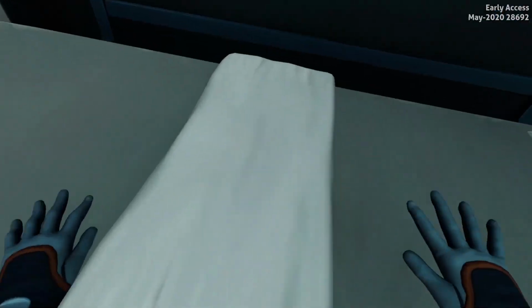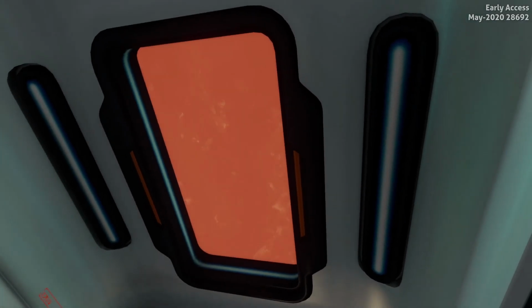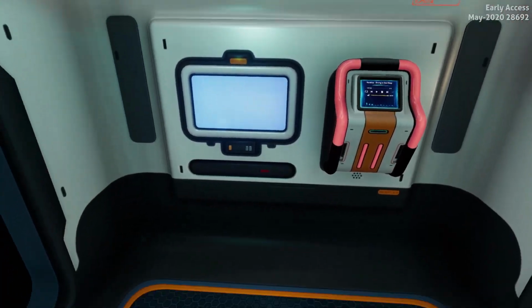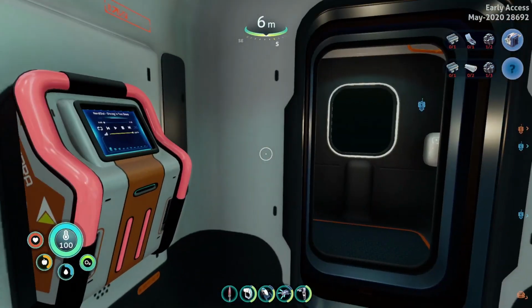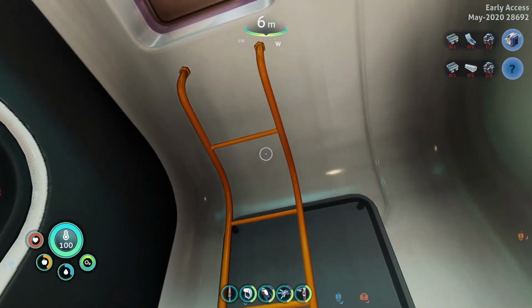Okay, and then we can sleep. It's just a bed. Okay. Oh, I didn't realize there was a natural animation for it. We should get, like, a status buff or something, like, makes us move faster or something of that sort.